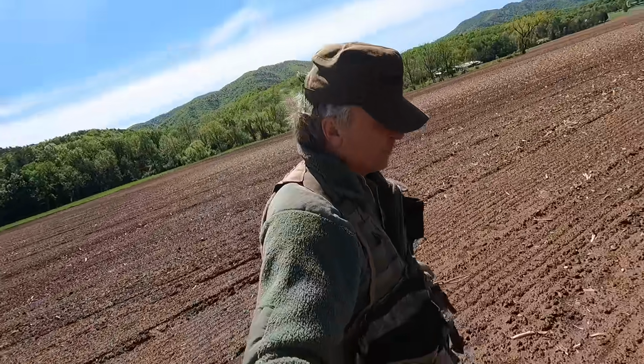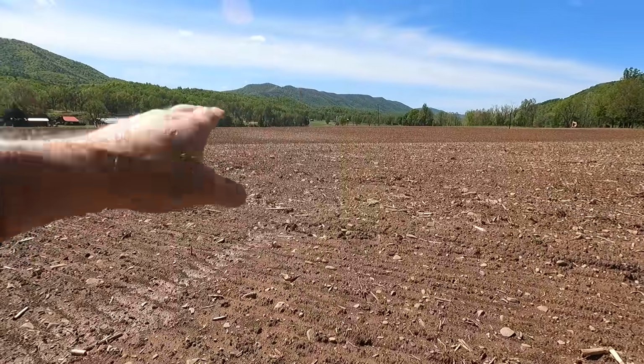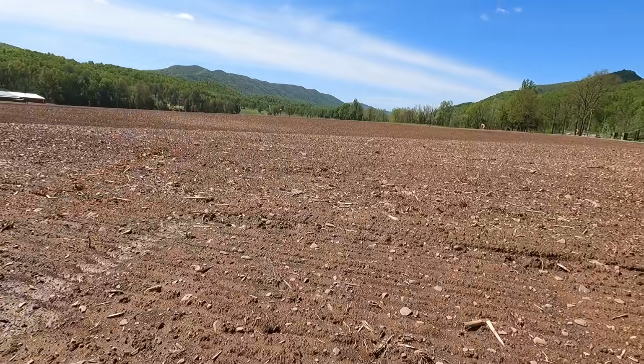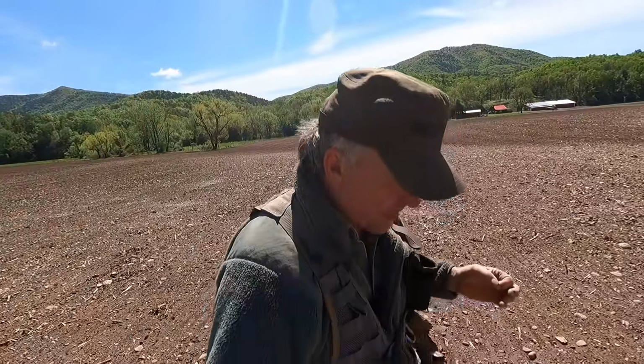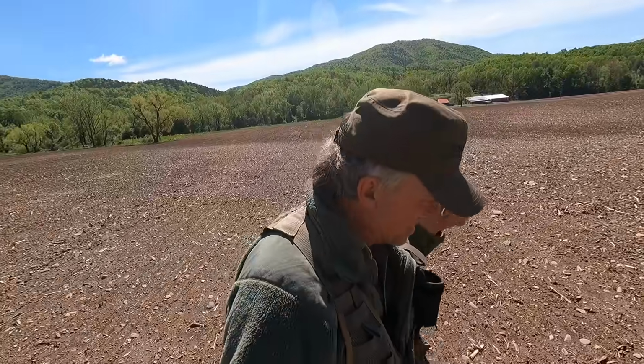Or we'll actually find something really cool. And if you notice right here, there's like a little gully, but there's a rise. So that's a good spot to look right in here, this side of the telephone poles. I'm hoping we'll get into a little campsite there. Like I was saying, the conditions are perfect. I have not seen much in the way of flakes since I left that area where Todd is.